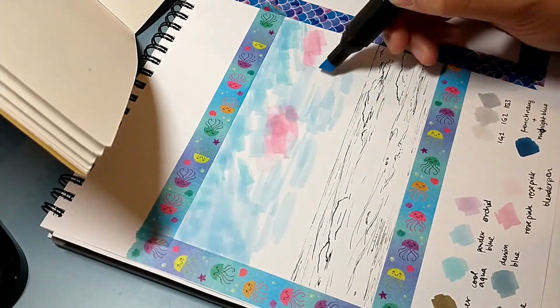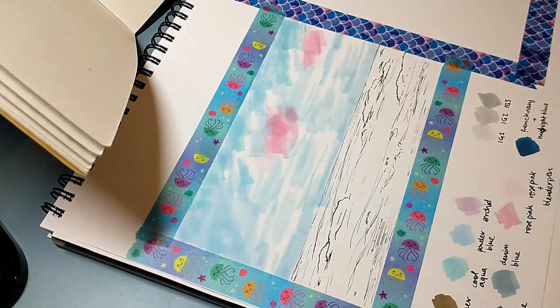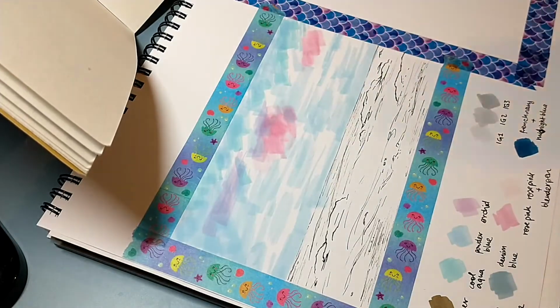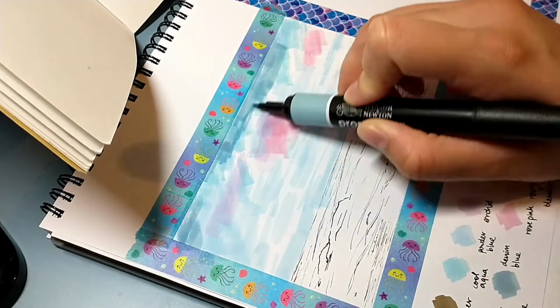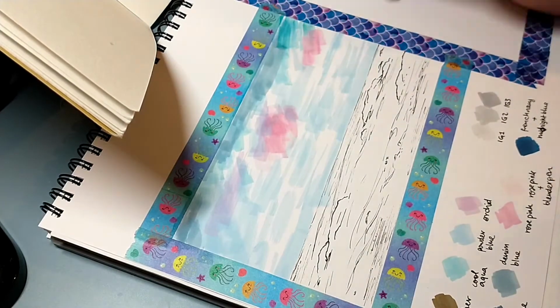I was doing a lot of diagonal lines and then it occurred to me that, hey, maybe I should try and do lines in the direction of what it looks like in the photo, which was a lot more horizontal. And then it started to look a little less bad. I left some white spaces for the lightest parts of the sky, which I guess is also the benefit of doing watercolor paintings, which helps me practice that.